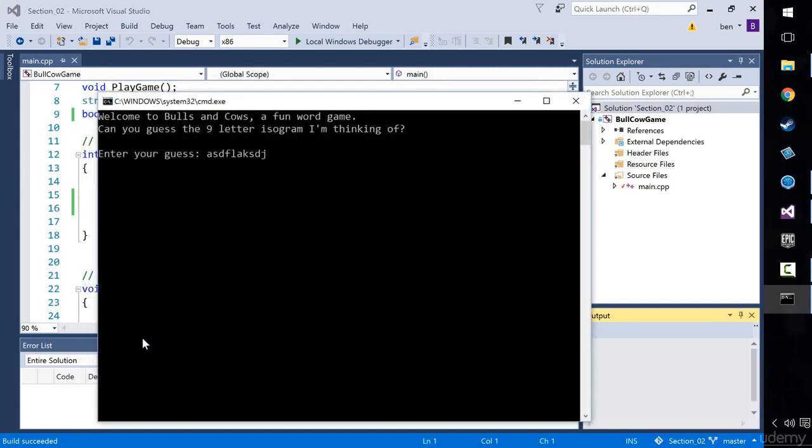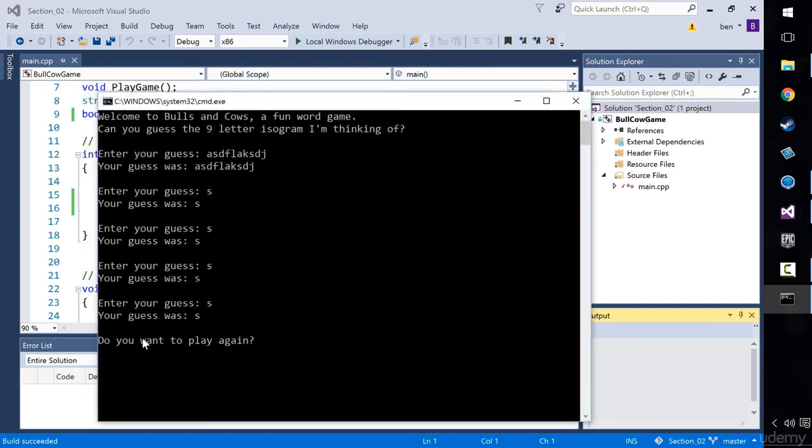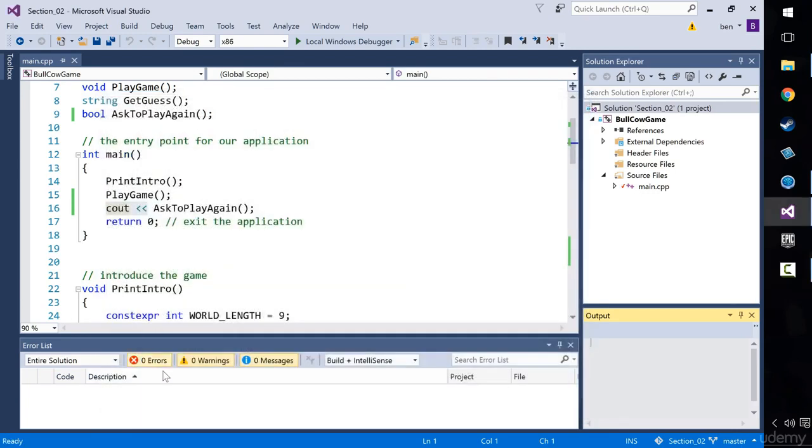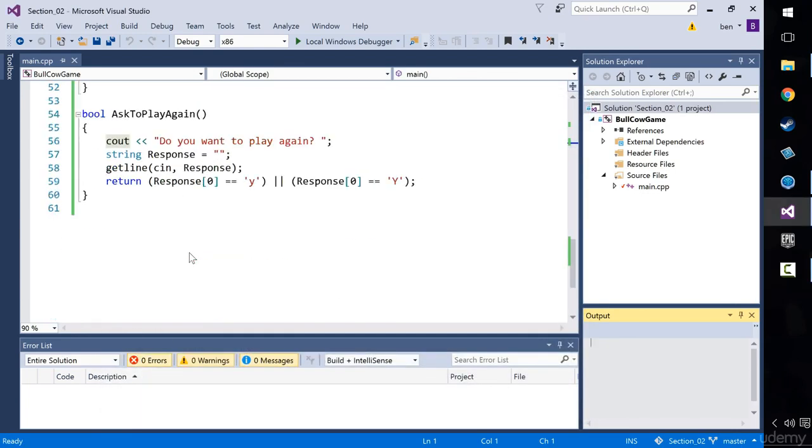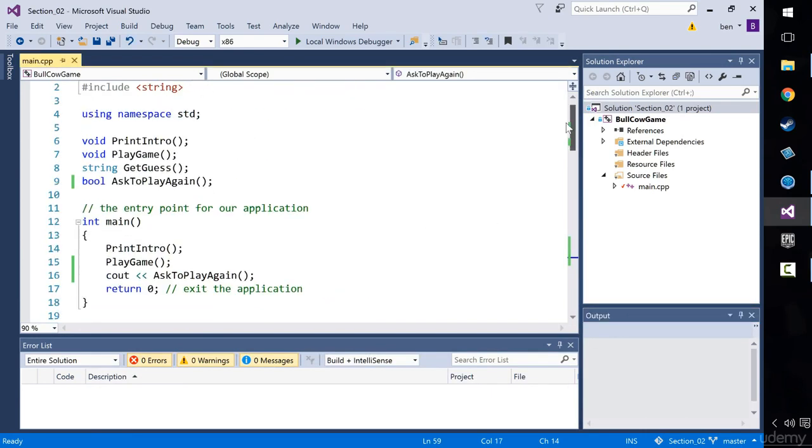Okay, let's just try putting something else. Like, I don't know, starting with K, 0. And we're pretty confident that it's going to work for the lowercase y because we did that before. All right, so that's it. What we've done is we've written a method called ask to play again that is returning a Boolean. I'm going to get rid of this cout because it's horrible. We don't have to use that return value. In this instance, it's running and we're not using it, but it's there, ready and waiting for us.